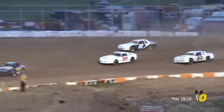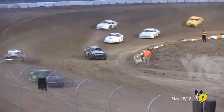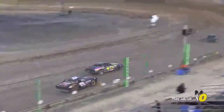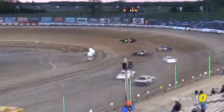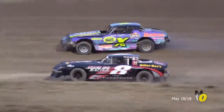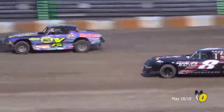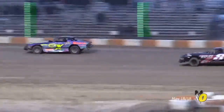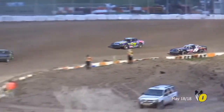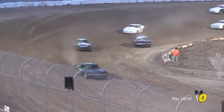That's the battle for the fourth spot. Billy Bleach goes into turn number 3 on the high side, he'll drive at the 4 on the bottom of the racetrack. As Ryan Denning finds the banking, Billy Bleach drives by for the second position. We already saw something here tonight that we did not see much of last year — Ryan Denning being passed on the racetrack.